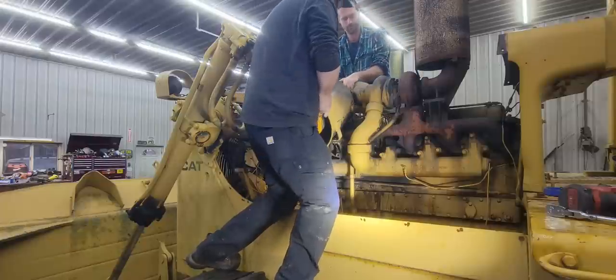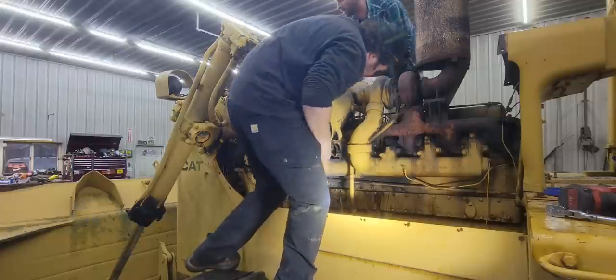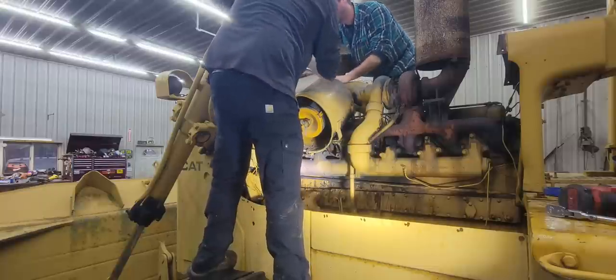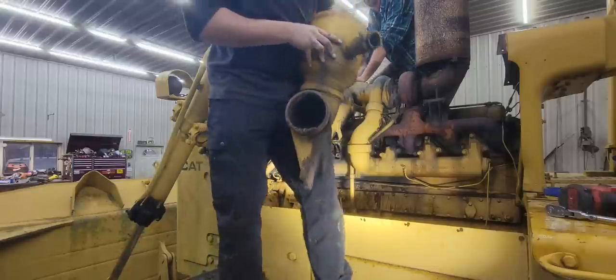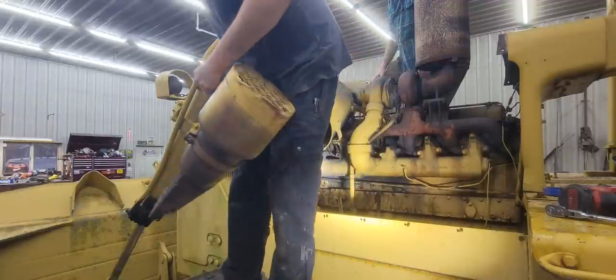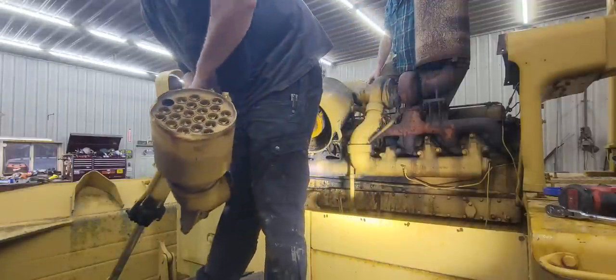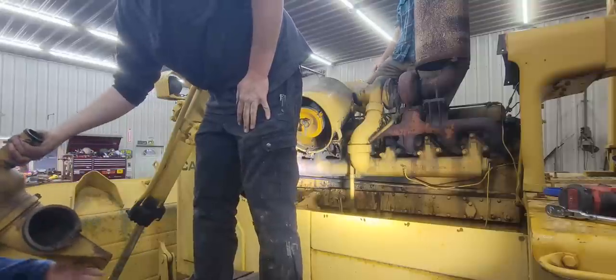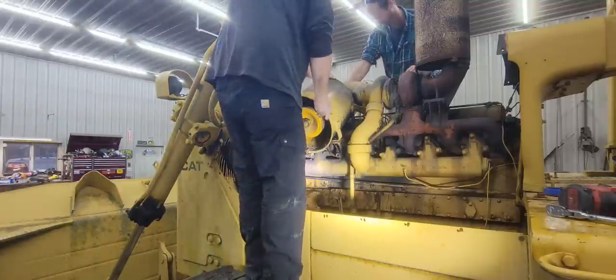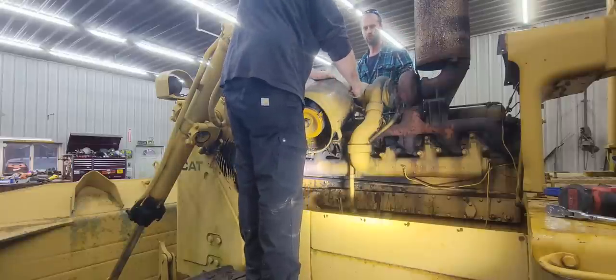See if this will come out. Oh, wait a minute, this is all hard. No, that. Take that. That hose clamp wasn't even tight. Oh, look at the mouse droppings in there. Dad, here you go. Go clean that up. Might as well take it outside and just pressure wash it. That's nasty. Damn rodents.